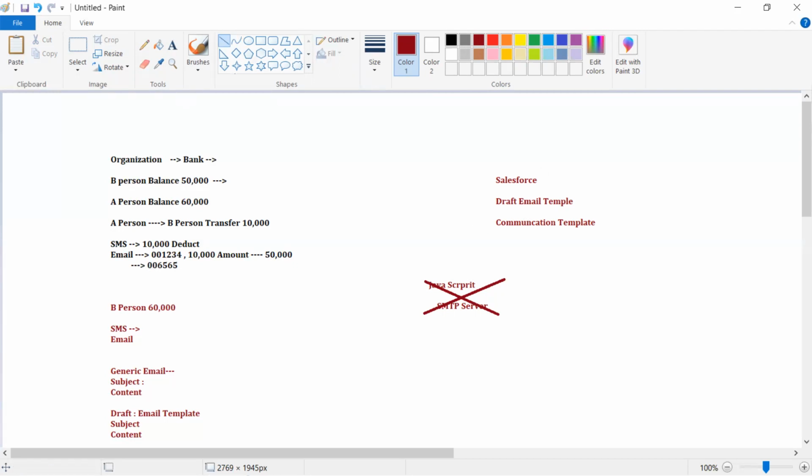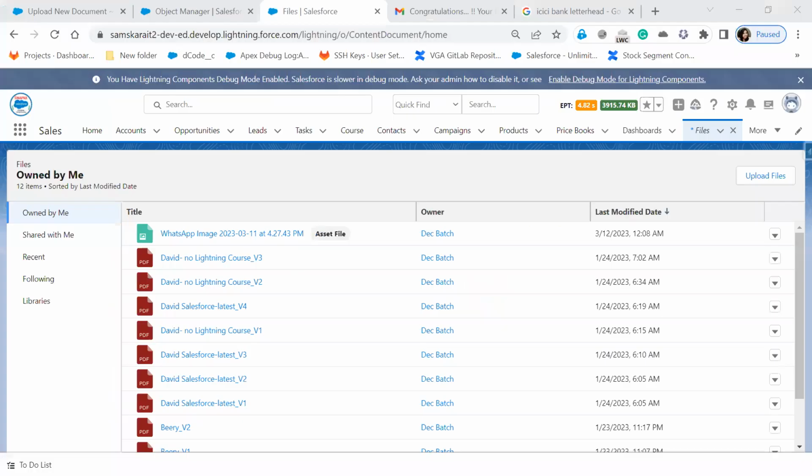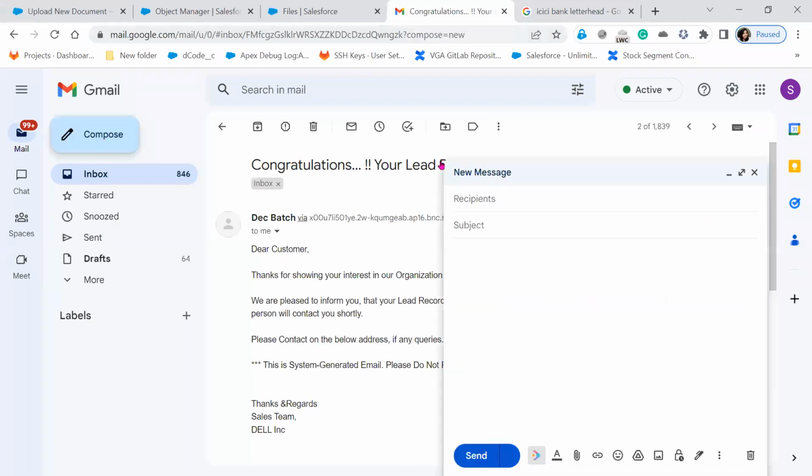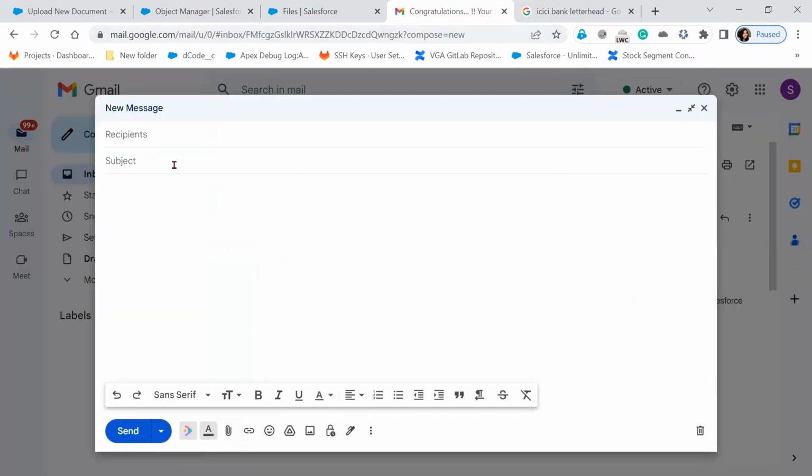It is similar to when you go to your Gmail and you click on compose, right? Now let's assume that you are writing a subject here, let's say credit card payment.